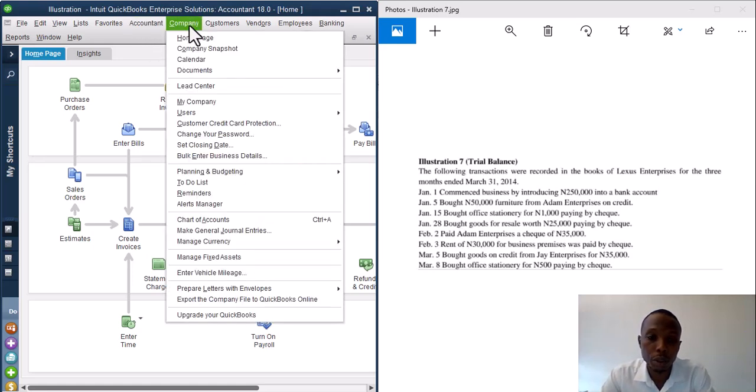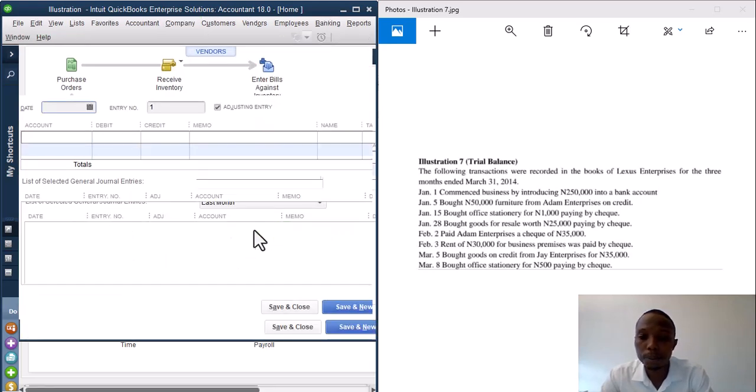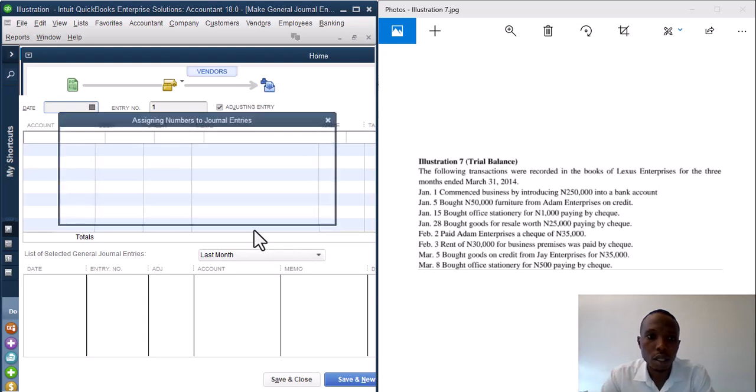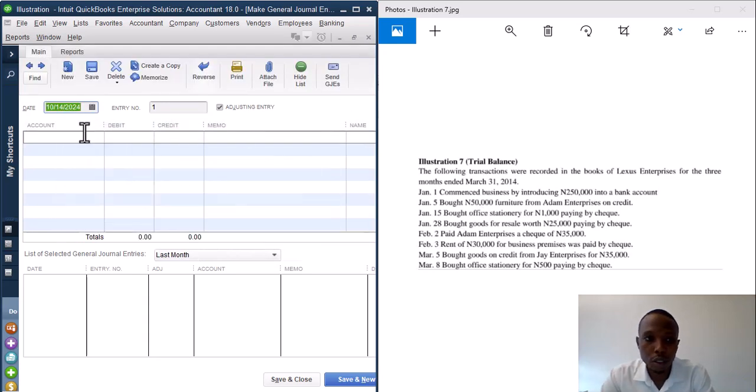So I'm going to go to company here, then click on make general journal. Once I'm here, I'll select the date. The date is 1st of January, so I'll click on it as 2014, then 01, then 01.